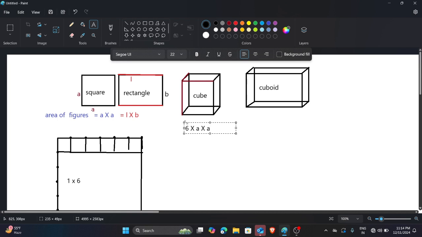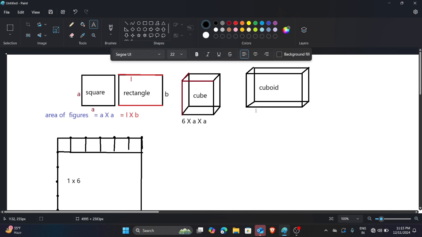When you multiply a thing with itself, it means you make its own square. That's why we call this a square, because we are multiplying the same thing with the same thing. Like this length is the same, this length is the same, so a into a is a square. Generally, if somebody says give me the square of 3, it means 3 into 3 equals 9. So 9 is the square of 3, because you multiply 3 with 3. Here also you are multiplying a thing with itself. So the area of cube is nothing but 6 into a square, which means a into a.